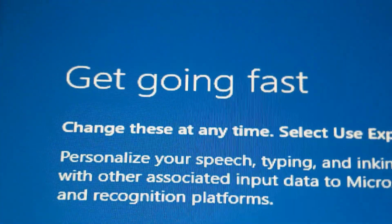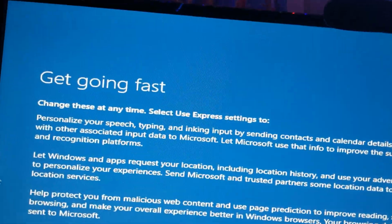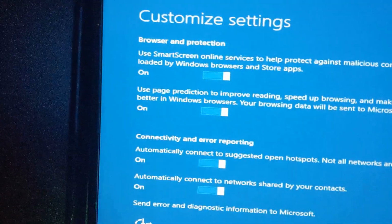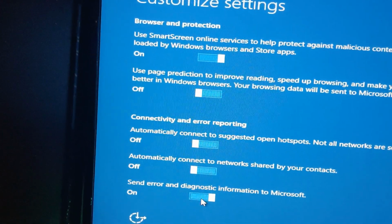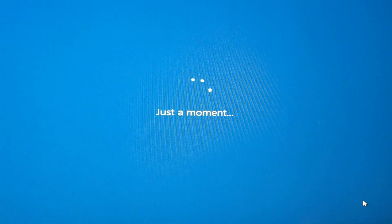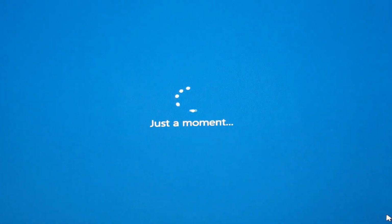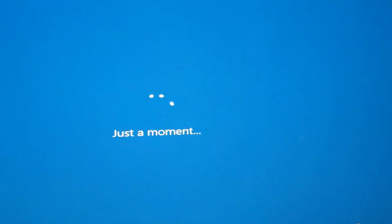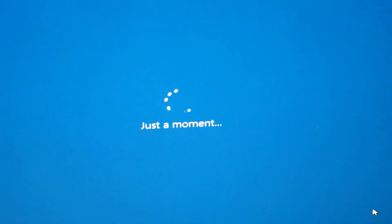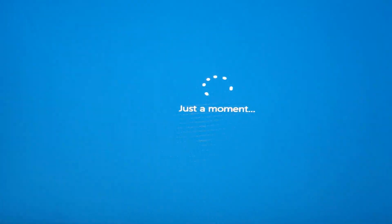Oh, no. Get going fast. Oh, no. What is this? What did I just install? This looks old. They did mention something about the setup looking old, but it's not old. But we will see if that's the case, because I've never heard of a newer version of 10 having an older setup. Unless this ISO is so modified that they managed to put the older setup in a newer version. I would honestly be surprised.